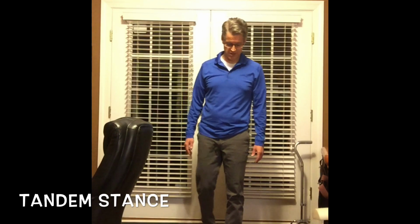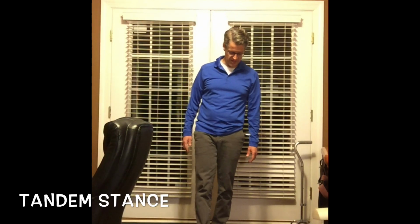If this is too hard, you could take a step out, almost into a lunge position, where one foot is an inch to the side and forward of the other foot. Again, to make this more challenging, if you close your eyes, that's going to make it harder. All right, we're going to switch sides and go to the other foot. So I'm going to do heel next to my toe, holding that there. If that's too easy, I'm going to close my eyes. That makes it challenging for me.